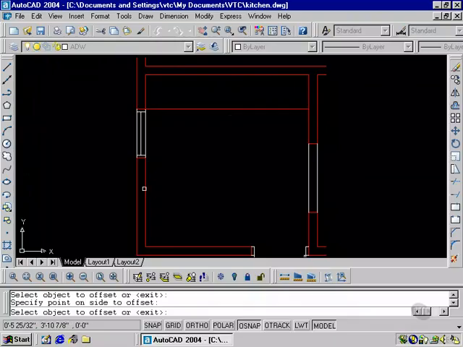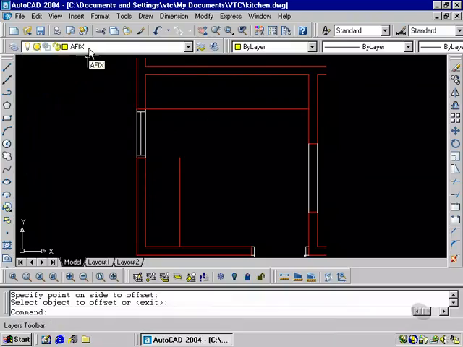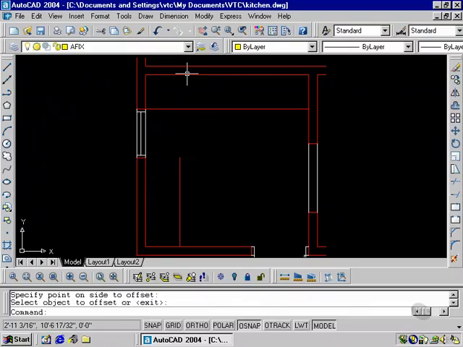Offsetting out and offsetting here, right click, and I do want them on the correct layer, so why don't I go ahead and first of all make that the current layer. And even if it had originally been the current layer right now, remember when you offset lines, they remain on the layer that they currently existed upon. So if it exists on the wall layer, it gets offsetted not to the current layer but back to that wall layer.